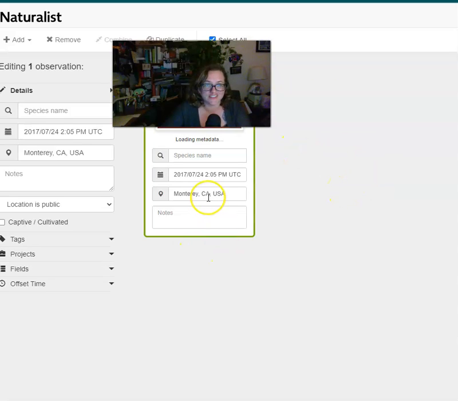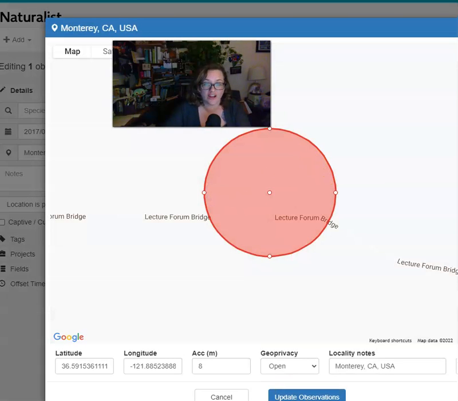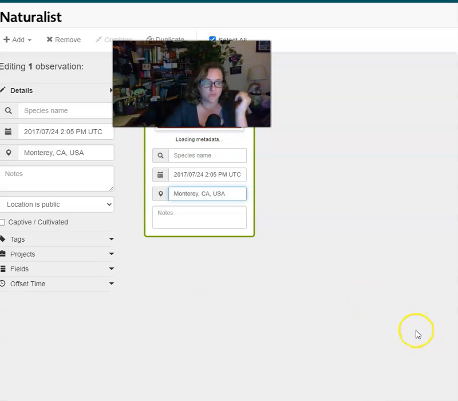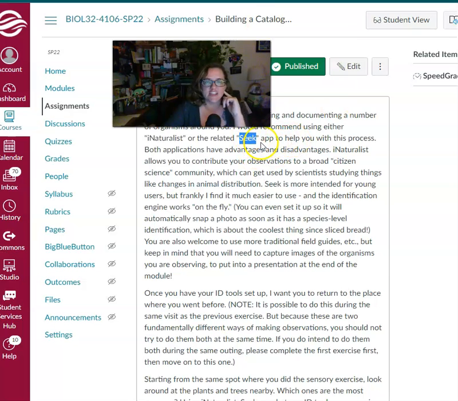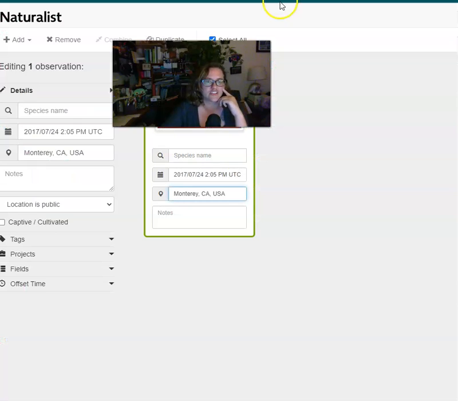And guess what? Because of how digital photos work, it's already tagged where it was found because that's what our photos do. Okay? If you're uncomfortable with having your location on the internet, you can use a different app called Seek. This was created for minors to use because minors aren't supposed to have an online presence that is trackable, okay? And so one thing is in iNaturalist, you can totally tell where I live because wherever I have taken pictures of everything in my neighborhood, you can see exactly where I walk my dog because that's where most of my observations are located, right?